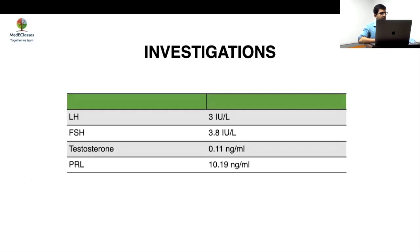This is a 22-year-old male. At that age, his testosterone was 0.11 — essentially zero. His FSH and LH should have been more than 20-25 if he were truly hyperhypo. So this is clearly hypohypo. Don't get confused just because LH is 3 — this is permanent hypogonadotropic hypogonadism in a 22-year-old, and it is inappropriately normal for his age. This is definitely a permanent HH.